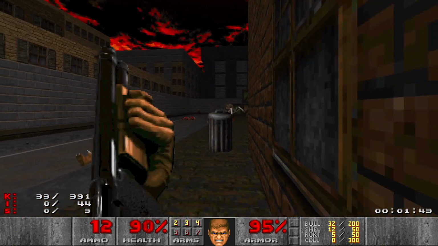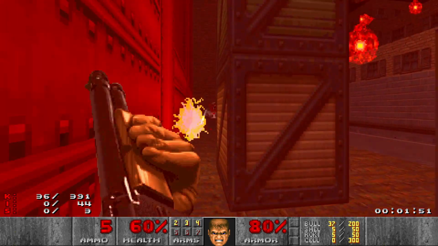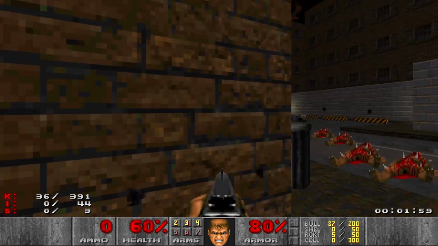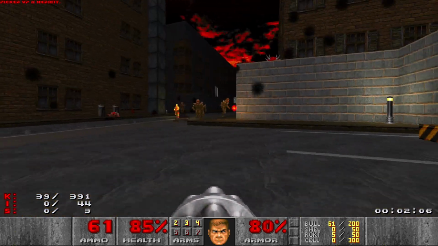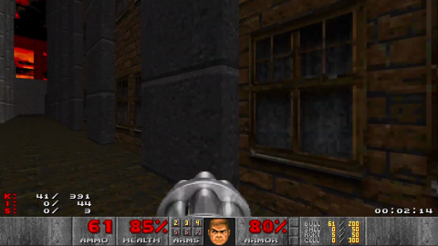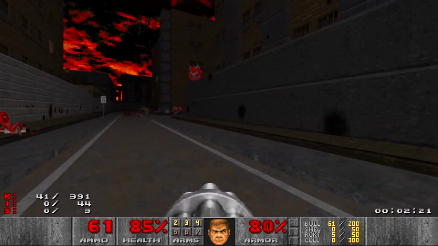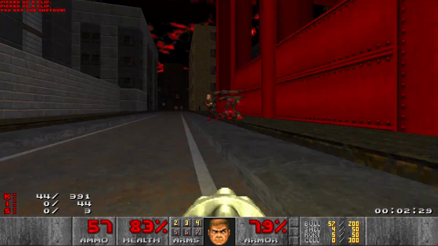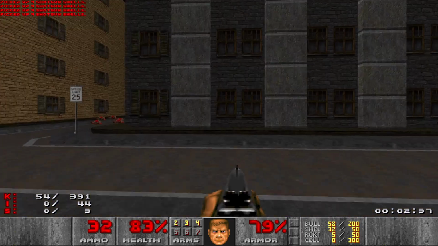I'm just gonna go ahead and call this a downtown remake. Arachnotrons down in the streets, and the hit scanners in the windows. I think in downtown it was mostly just imps. Very low on ammo. No ammo here. I'll look for some ammo here. Oh, this goes on for a while.